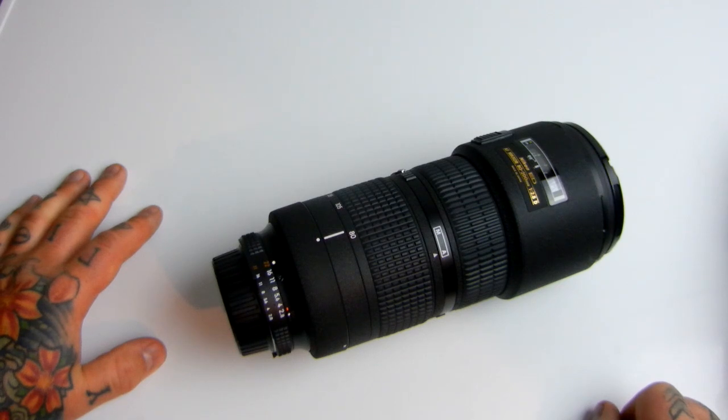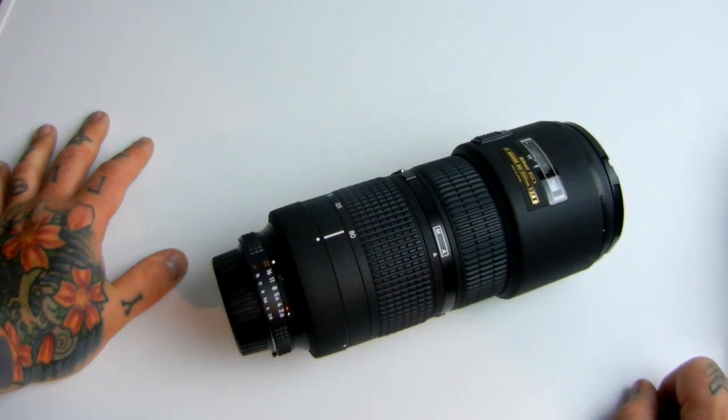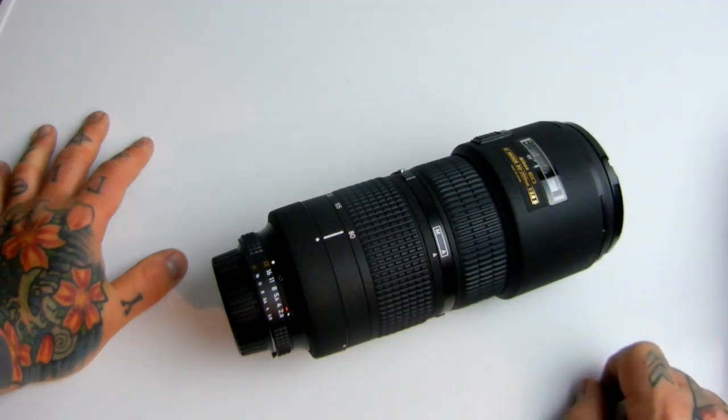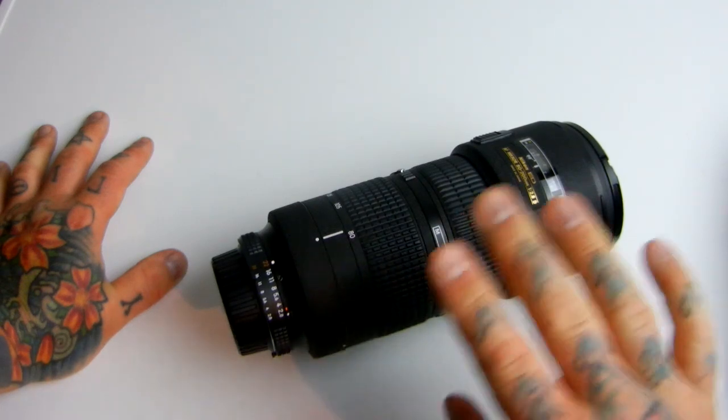I gave it a long thought, and I really knew that this lens deserved a must-own status over the VR2, which has, by the way, vignetting and hotspot issues. And the fact that it's $2,400 and has faster autofocus, it certainly does. Has vibration reduction, it certainly does. But it's also $2,400. You can snag one of these used for $600. And it is just as good, and it is sharper. Better color rendition, better depth than any other 70-200 out there.